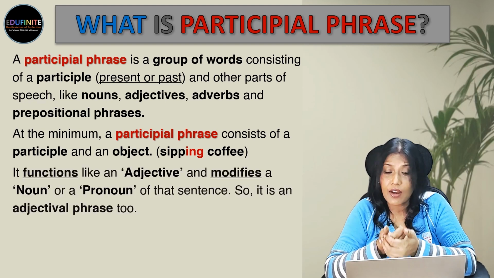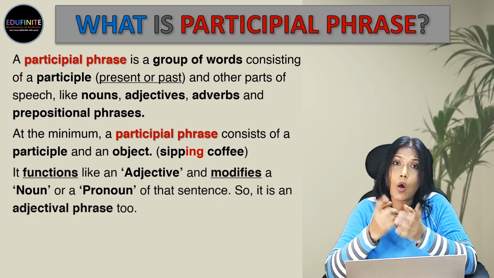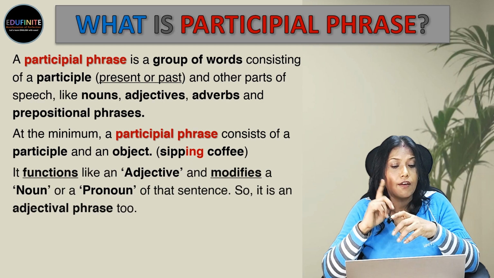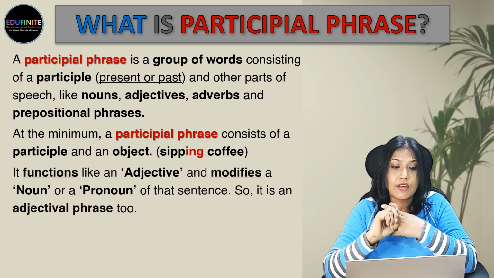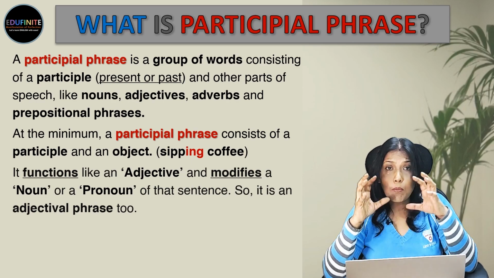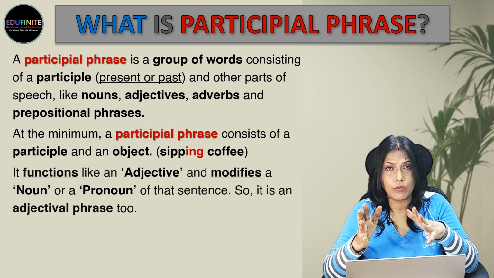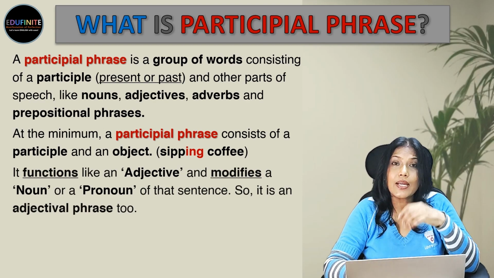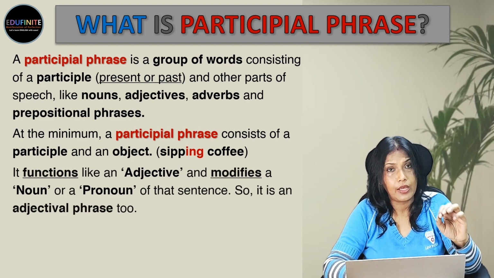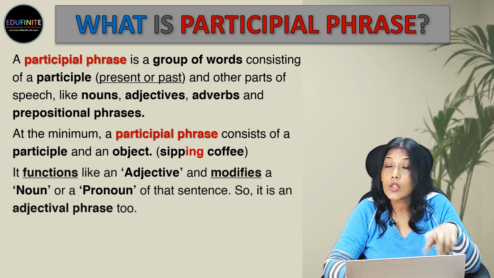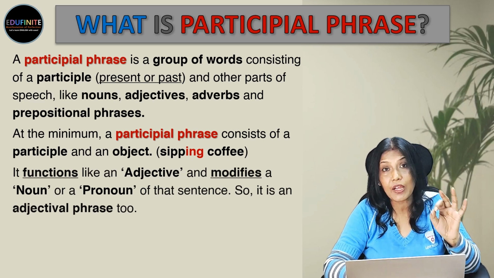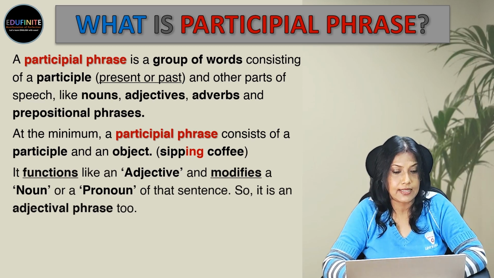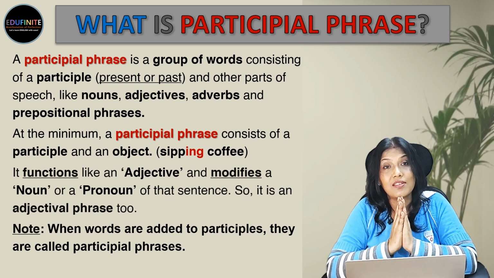And what is its function? It functions like an adjective and modifies the noun or pronoun of that sentence. Since these phrases function like an adjective, they will modify a noun or a pronoun beside which they are placed in a sentence. So it is an adjectival phrase too, because it tells us more about the noun or the pronoun of that sentence.